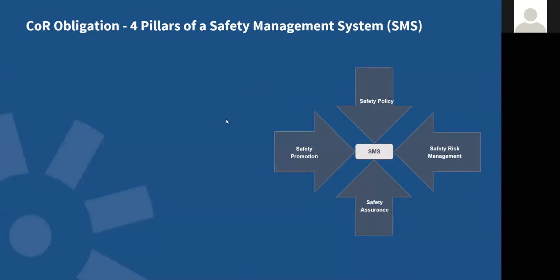So I'm not going to bang on too much about COR, but we all know that COR specifies that we've got to take an active approach to safety mitigation. NHVR's put in a process based largely around these 4 pillars. And the 4 pillars, obviously, number 1, set your company up for a safety program, set policies, get the right people involved, and make sure the goals are clearly outlined. And outcome expectations as well. And that's part of what we do from a pilot perspective. We actually make sure that those goals and expectations are set prior to us going into any pilot program, so we have something to attain and measure against.